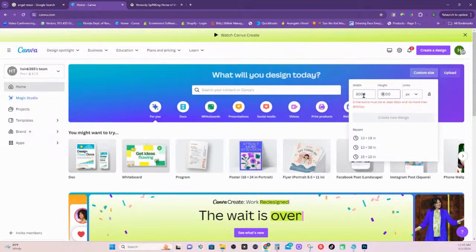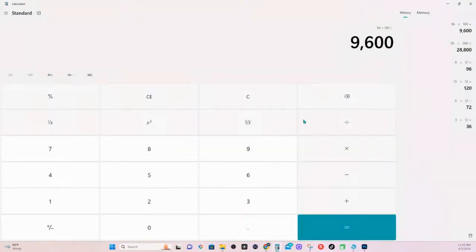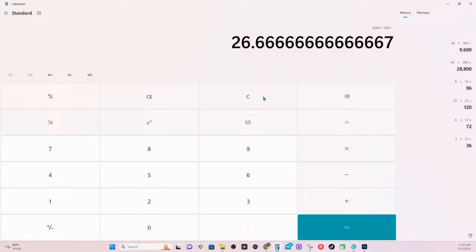If you want something to be 300 DPI, if you were to take 8,000 and divide that by 300, what is the max size that your design can be?